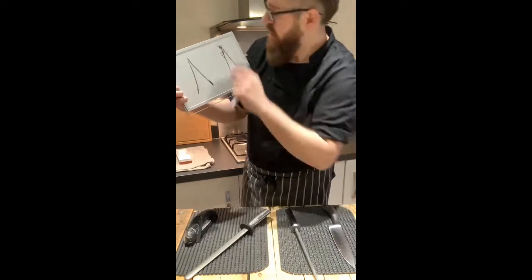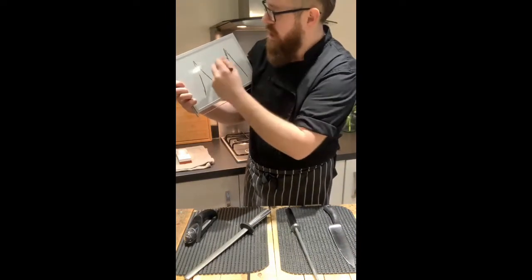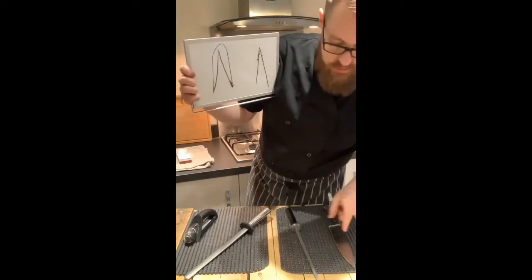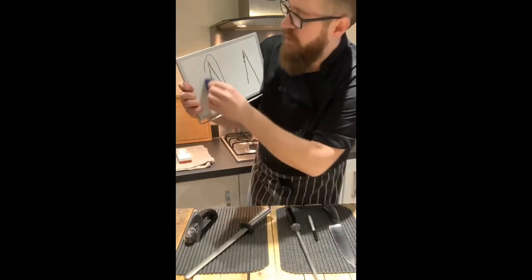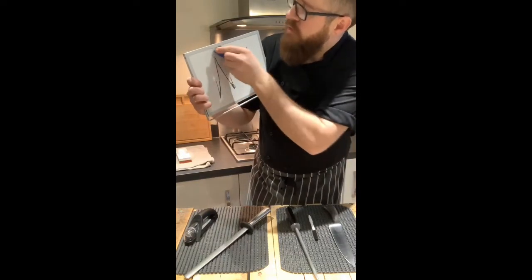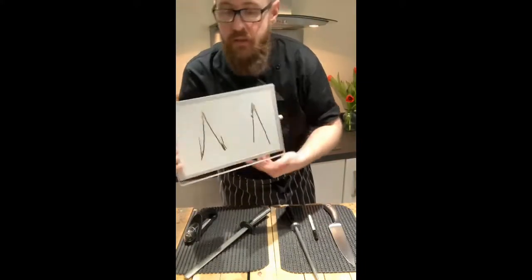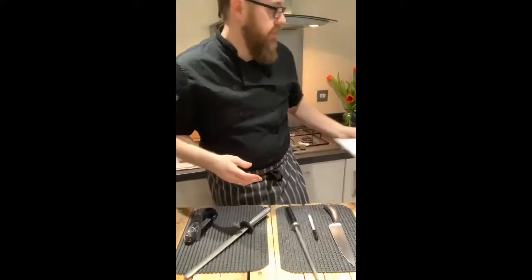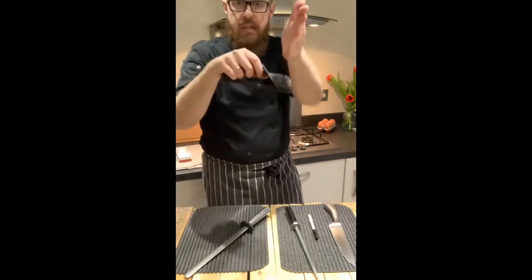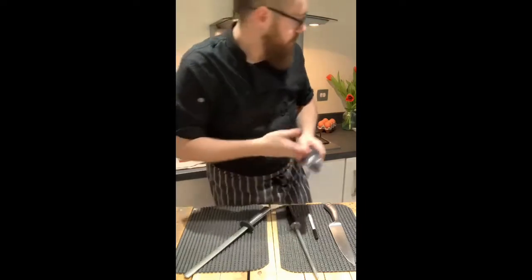But that's the difference: when you hone it, it's just everyday little imperfections as you chop, and you use the steel just to flatten those out and keep that edge. But when it's really dull, you gotta do the big job of grinding, sharpening, and getting that sharp edge back. So that's the difference between a steel and a whetstone, or sometimes those little handheld ones like this will grind some of the knife away.